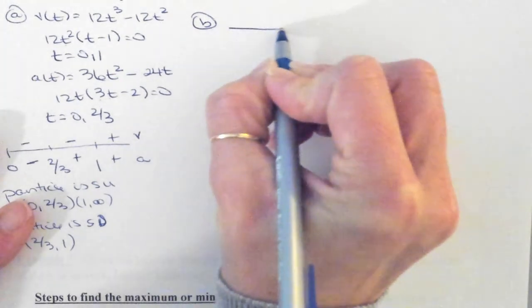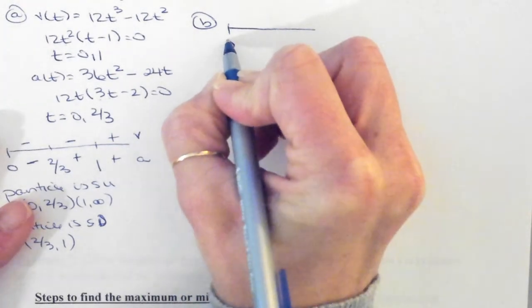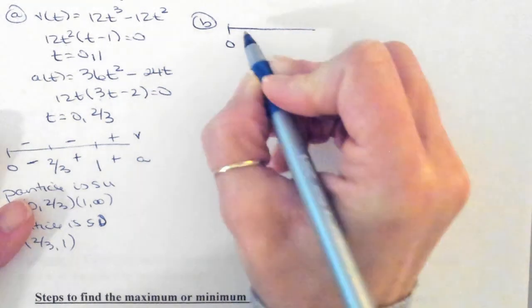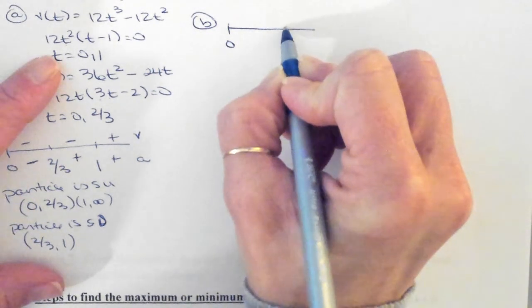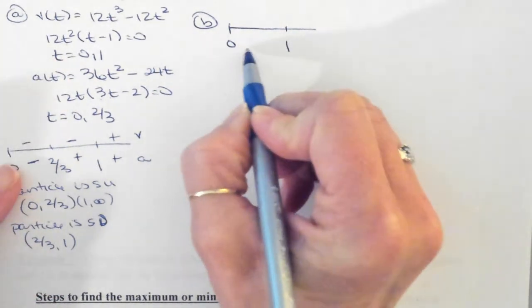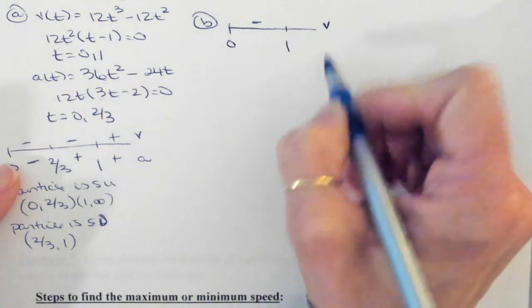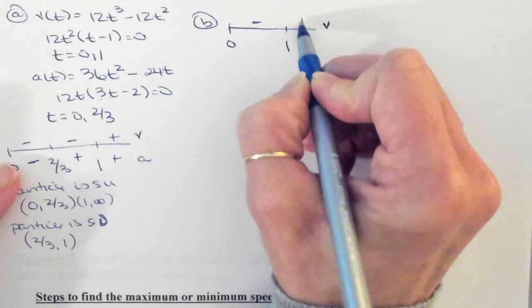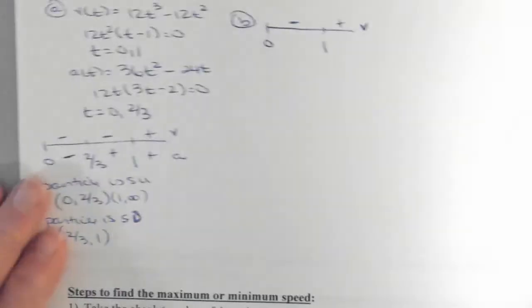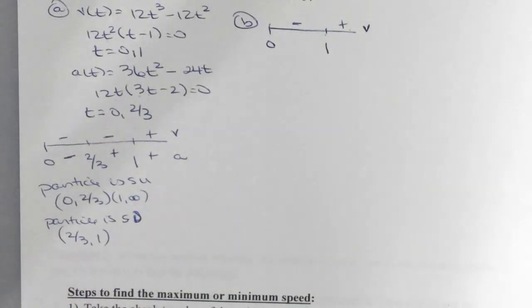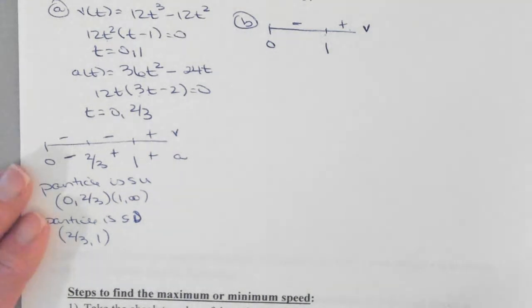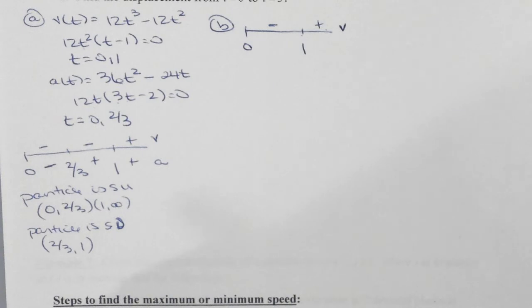Okay. So if this is 0 and this is infinity, our critical numbers are 0 and 1. So from 0 to 1 for velocity, this was negative, correct? Okay, and then from 1 to infinity was positive. True? And I'm just getting this from here. I didn't have to do any extra work. It's like a BOGO, right? Buy one, get one free. You already did the work.